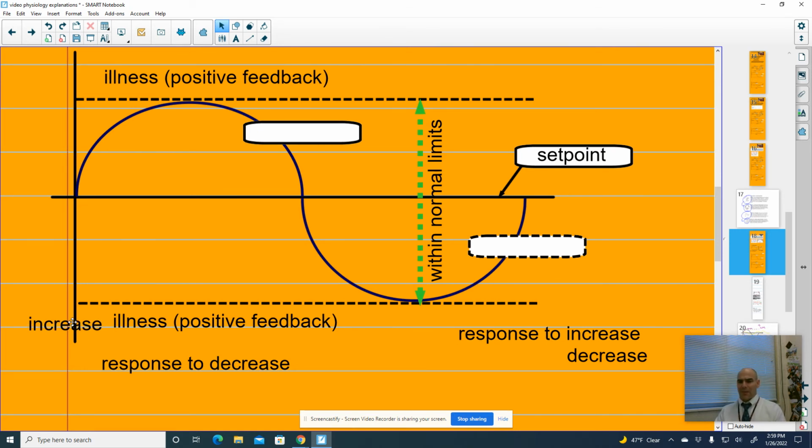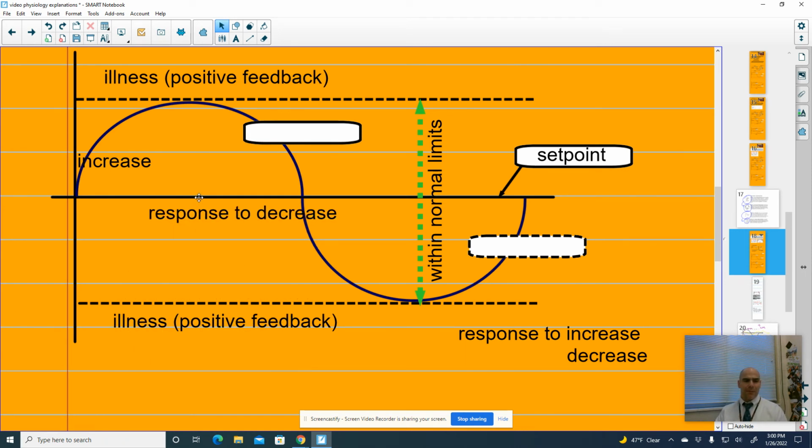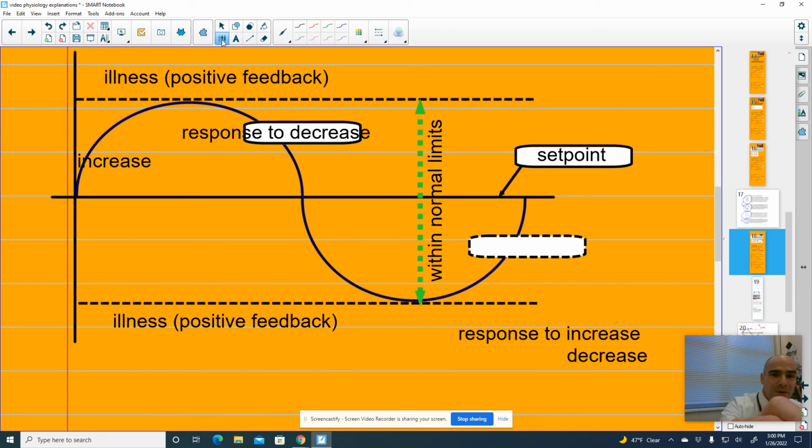Okay. You have a set point, and there'll be an increase in that set point. We'll go above it somehow. Like, maybe it's your body temperature, maybe it's your blood sugar, it could be you drank too much water, that sort of thing. Basically, we'll have that increase, and your body will have a response somehow to try to decrease whatever is increased and bring us back down to normal. Our goal is to get as close to this as possible and return your body. And your body has tons of ways of doing that, and we're going to learn that.